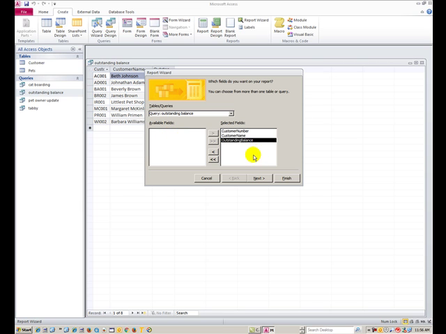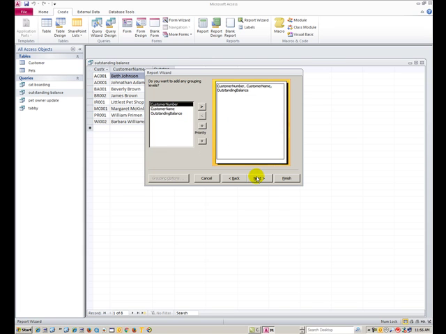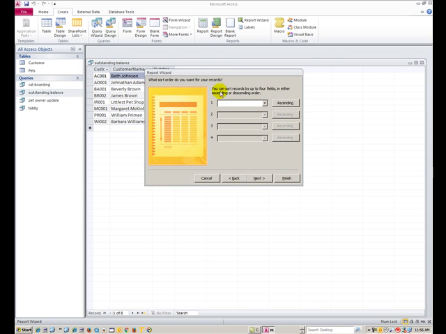Now, let's go to the next button. And on this one, I think we just breeze right past through it and we just say next again. And you can sort records up to 4 fields. Now, we're not going to get that complex with it, but I do want to show you a couple different ways. I could either select it, have it sorted by customer name or customer number, or outstanding balance. Now, if I do customer name, I would say ascending, because that would put their names in alphabetical order. And on this one, actually, it puts their first name in alphabetical order. But anyway, so that would be ascending.